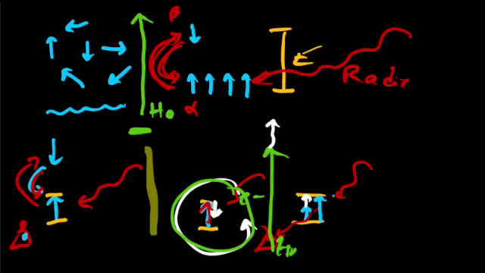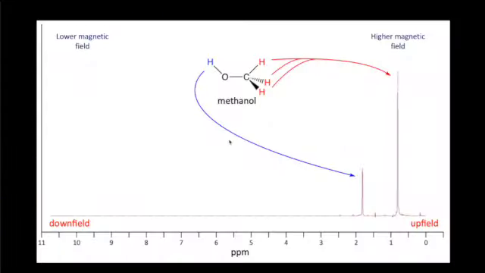So now the radio frequency comes in, it starts to cause it to flip to the beta, and then it relaxes back down, and it flips, flips, flips, and my detector says, wait a minute, I do not see any more radio waves coming through. Those do not come through. Something's flipping. So it measures the strength of that magnetic field and makes a peak at that strength and says that hydrogen is flipping at that field. So what does this mean for us?